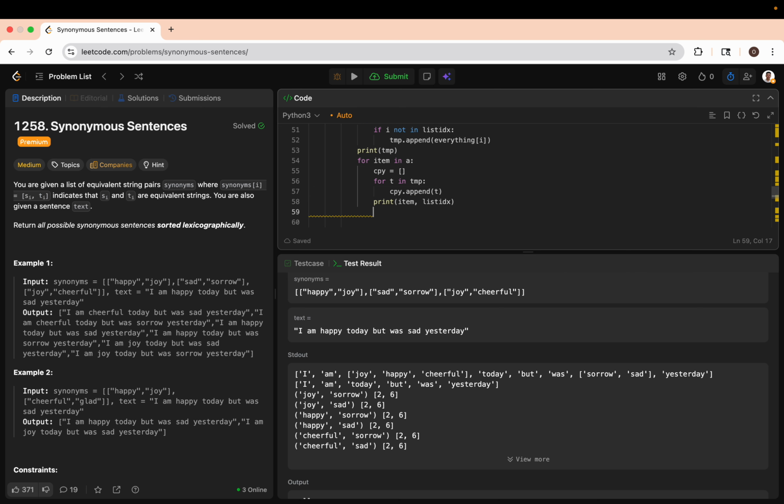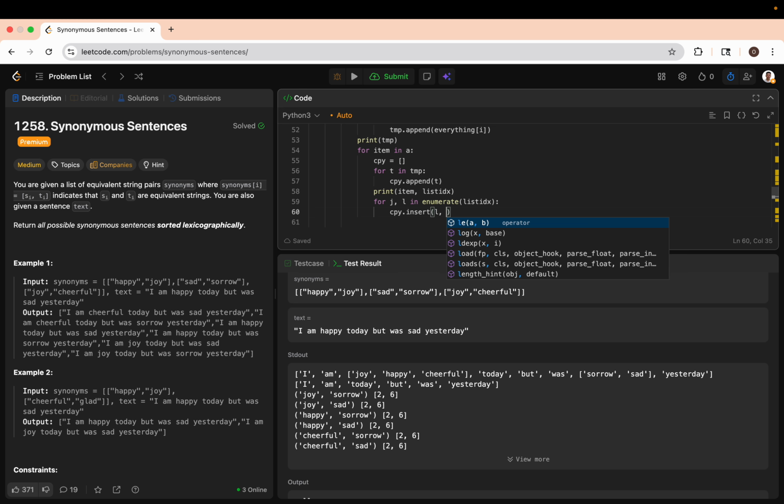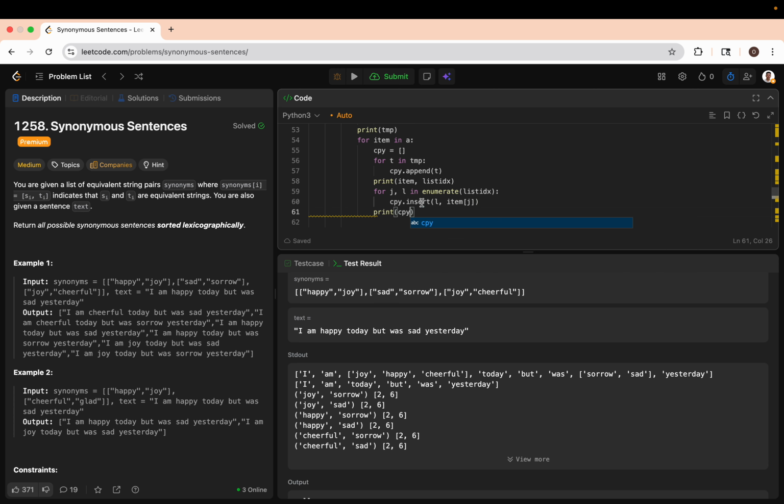So let's call this unpack is, well, so for JL and enumerate list index, then we can just say copy dot insert at this place. Item of J. Let's print copy.